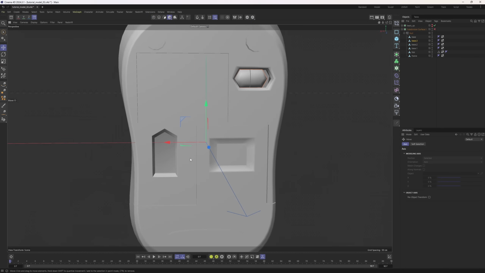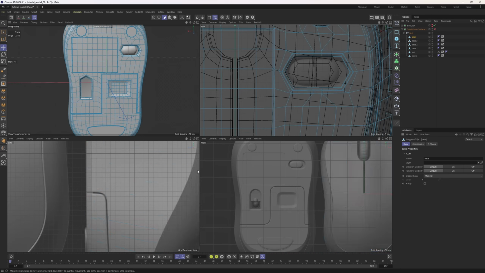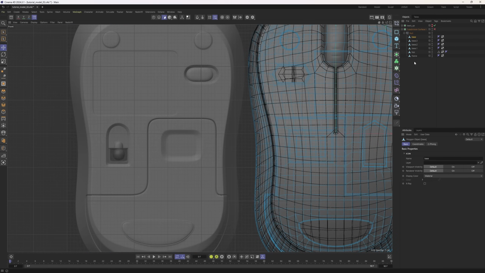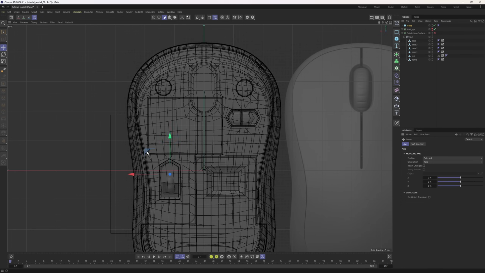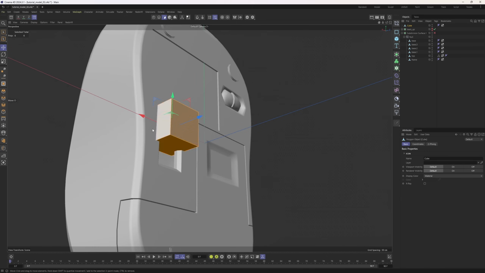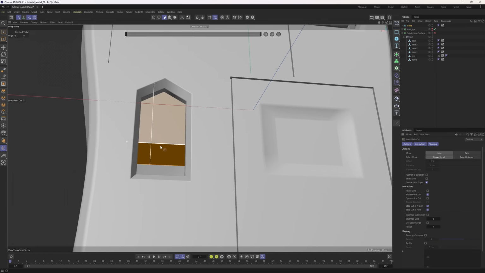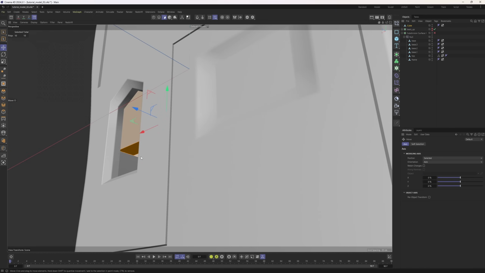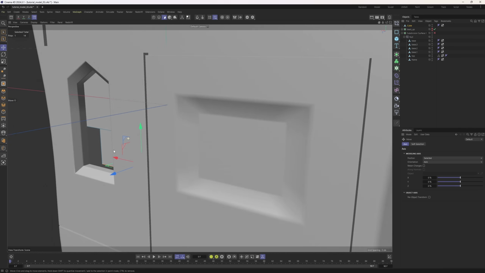Now let's work on the laser part. If I remember correctly, I added in a cube. Let's do that. Cube. It's supposed to be over here. Scale it down. Okay, then I will make it editable. Of course, we need to push that in. Make it editable, then add that loop in so that I could extrude that polygon down here.